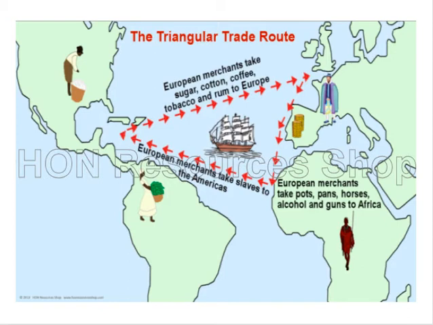Now, the system does not emerge overnight. We've moved very fast, a couple of hundred years from the emergence of slavery in the Spanish and Portuguese Empire to the late 18th and the early 19th century. It becomes a mature, dynamic system at this point, and you can see how the triangle of trade worked. Sort of cloth, alcohol, and weapons to Africa, people as commodities and property to the Americas, specifically the Caribbean, and then raw material, agricultural products, sugar, cotton, coffee, tobacco, back to Europe. This created a sort of Atlantic trading system that was then integrated into the global economy.